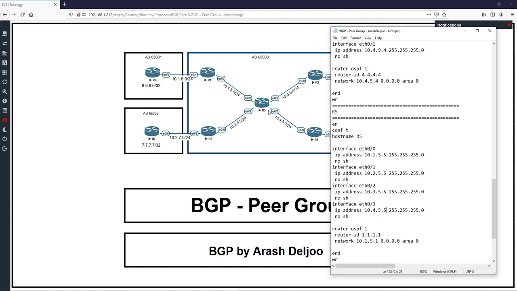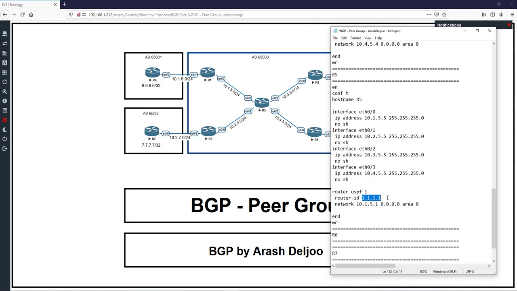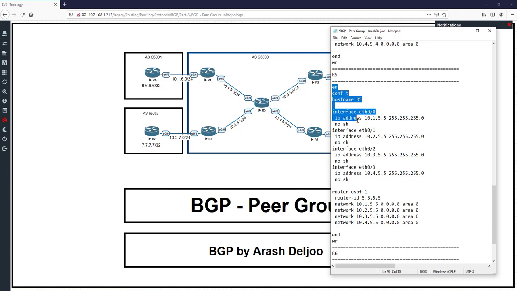And then router OSPF 1, router ID is quad 5, and network is in R5 10.1.55, quad 0, area 0, and also the 3 other lines: 10.2.55, which is the IP address of Ethernet 0/1, 10.3.55, and 10.4.55. So easy.